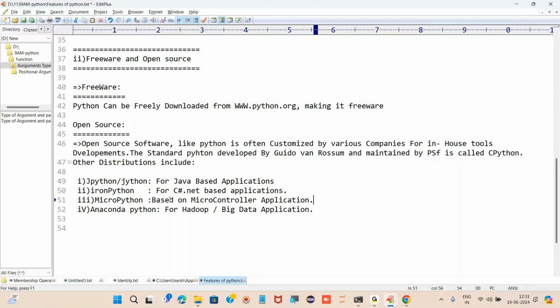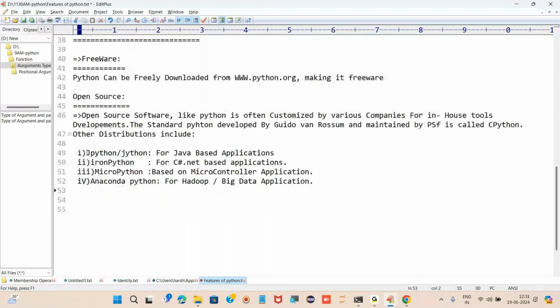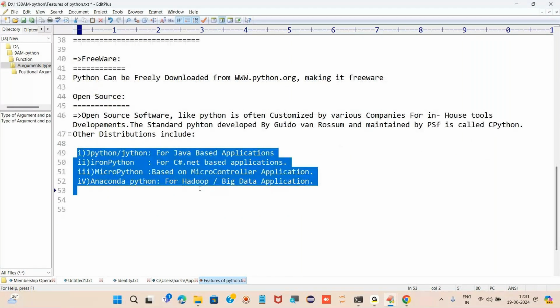These are the distributions. They may ask you how many types of distributions you know, and with the help of Python, how many types of things you can create. We have n number of them, but these are the major distributions of Python.